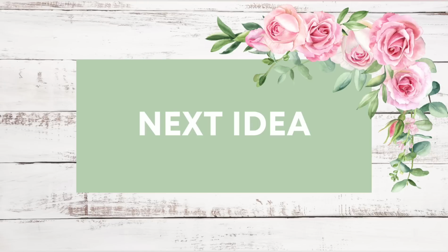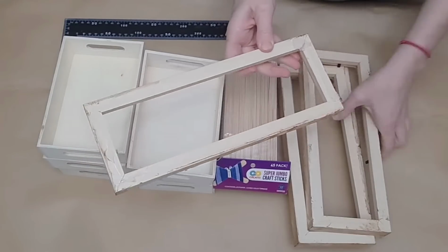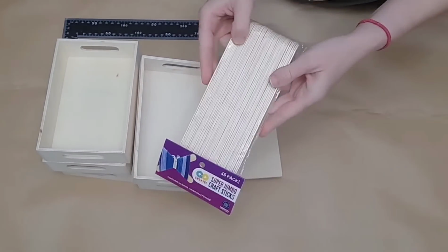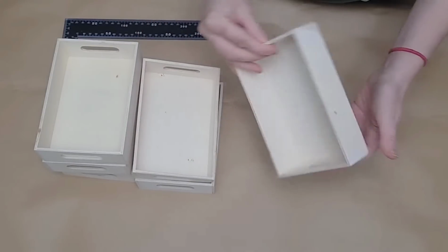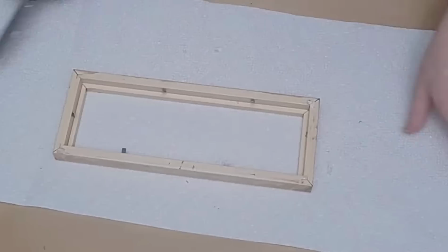Now I'm going to share another organizational shelf that we made using Dollar Tree items. I'm going to use 3 of these Dollar Tree frames. Originally I was going to use 4, but I only used 3. I had taken the backs out of them. I'm going to use some Dollar Tree wood planks, some craft sticks from Walmart, the jumbo craft sticks that is, and 6 of these Dollar Tree crates.